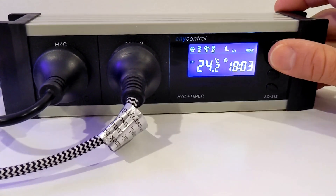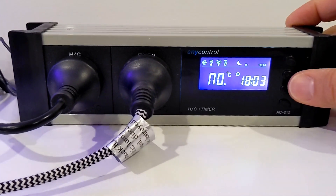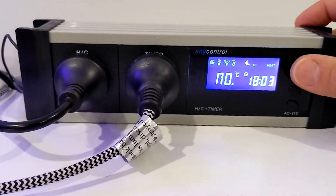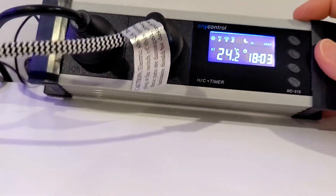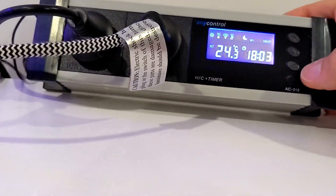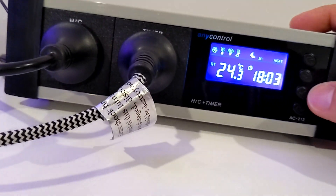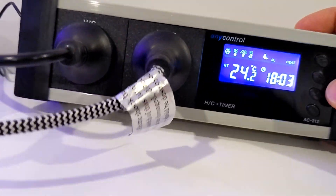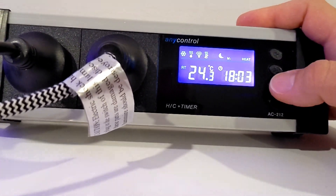To toggle the alarm, you hold the top two buttons and it presents you with a yes or no option. The buttons work like a forward and back, the last one is an exit, and the other one is a program button. I'll run through the menus — I might need to do it several times because after a few seconds it times out.